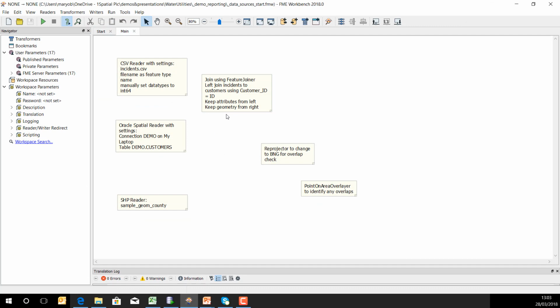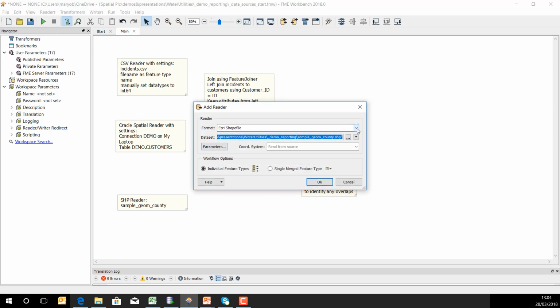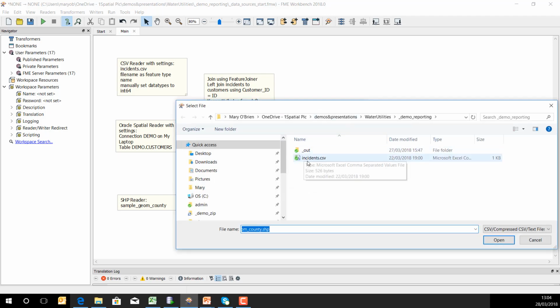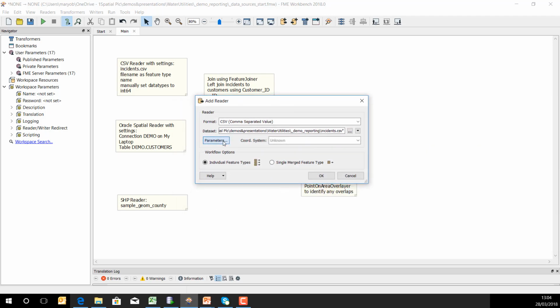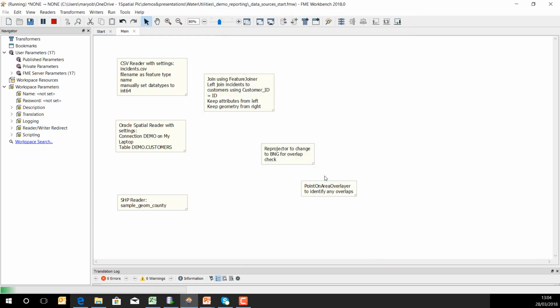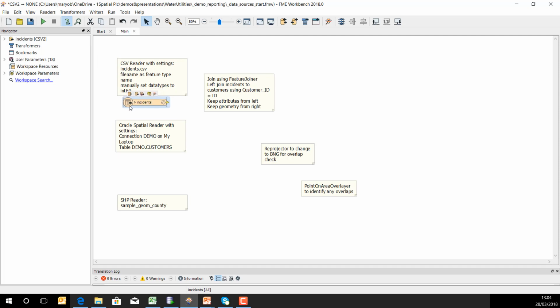So here I've got a blank FME workspace. I've got the desktop product, and I've just got myself some reminders on what we're going to do. So we want to pull that data together. So first of all, we need to read some of that data in. So I'm going to add some readers. I'm choosing a reader. I specify the format. So here it's a CSV file. And I'm going to pick my incident CSV. I can choose the parameters and get a view of how it's interpreting that data. That looks okay to me. And that's it. Very simply, I've got my incidents data available to my workflow.